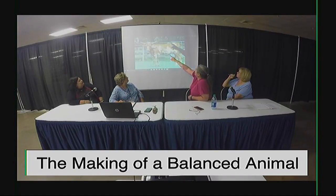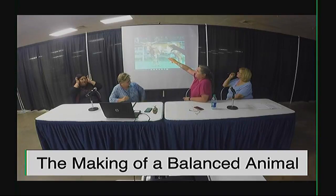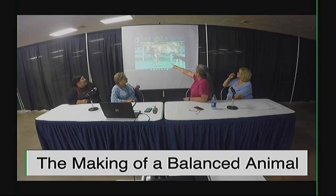Your eye is reading that as a loss. She's lost a little substance up there, and it makes her seem narrower and weaker. Now, in a mature cow, her udder would fill that space. So that would correct itself with age. As Nancy was saying, it may not ever look better to your eye. She'll always be one of those that gets that ridge of bone and never really fills in a lot of meat.